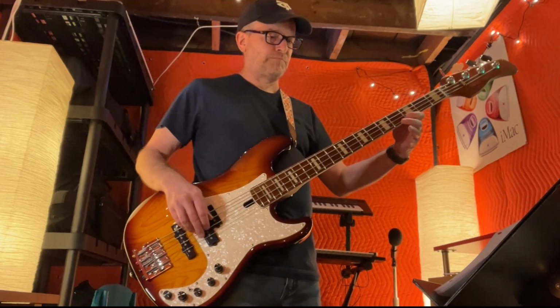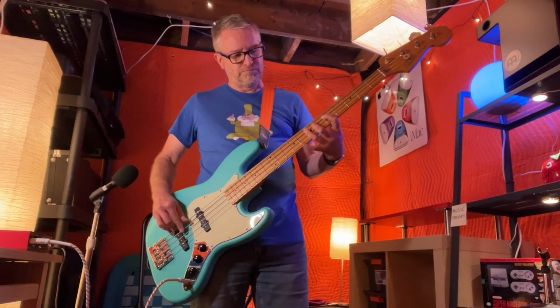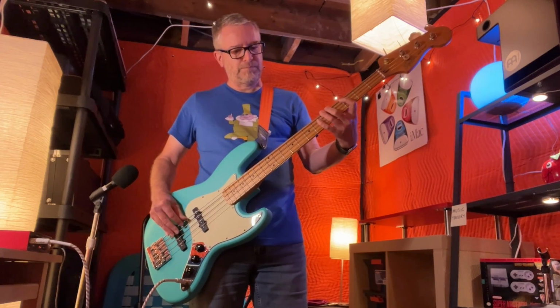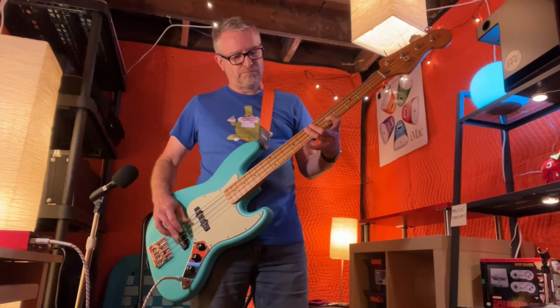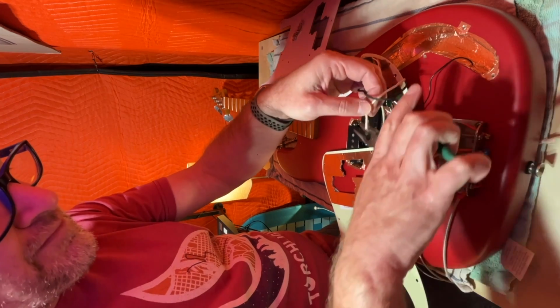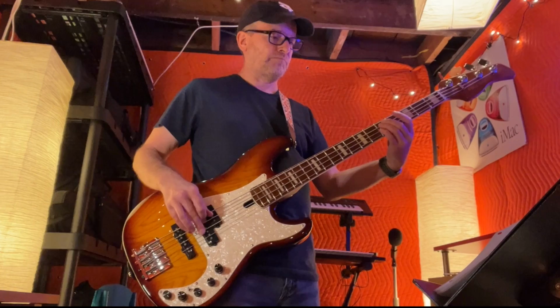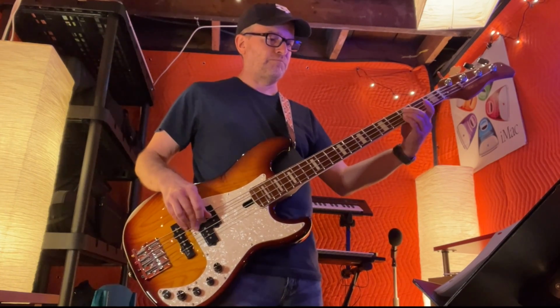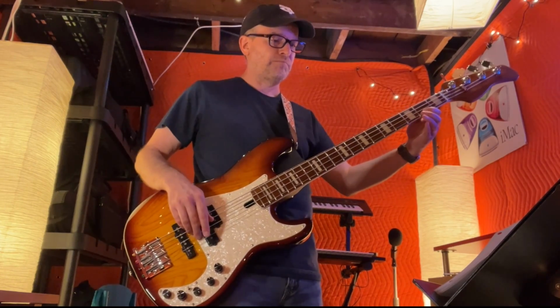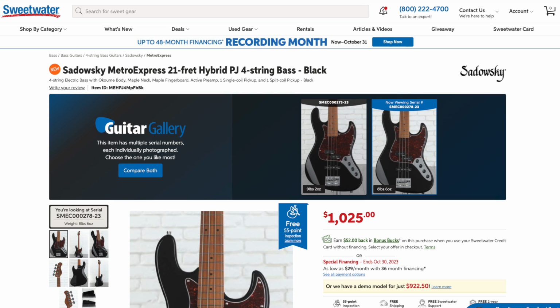I think I've stabilized on a new collection for now. The Squier 40th Anniversary Jazz Bass with DiMarzio upgrades may still be my main gigging bass, at least for outdoors or dive bars. The Squier 40th Anniversary P-Bass is now going to be my modding/tinkering platform. And the Sire Marcus Miller P8 is probably what I'll be using on all of my recordings, as well as most rehearsals and indoor gigs. I may still end up buying a fretless, if the GNL Tribute Kiloton ever becomes available again. And of course, one of these days I'm going to have to check out a Sadowski Metro Express.